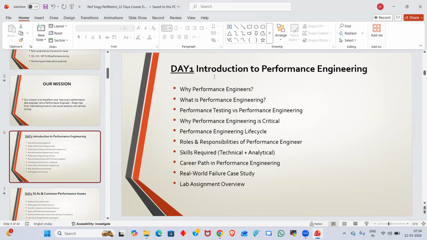CPU is 40%. Now you say that my application and database resources are too good. My SLAs are less than 2 seconds when I tested with 2000 users. And you're saying that the result is passed. But whereas in production, the same application with 2000 users, the response time users are experiencing is up to 12 to 15 seconds. CPU is not 40%, it went up to 90%. Finally, it is crashing the system. Why?